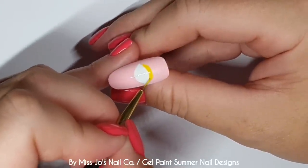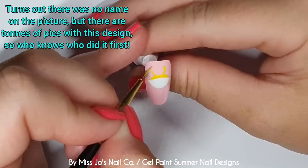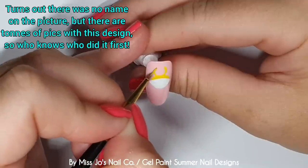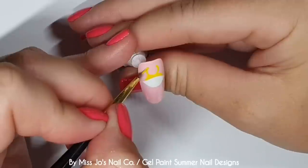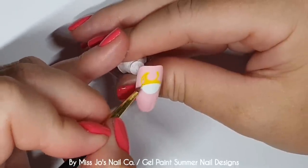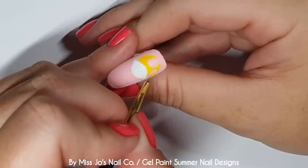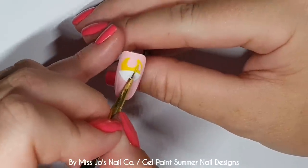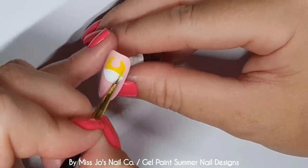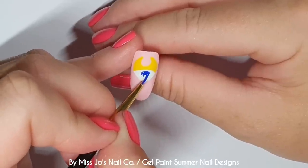This was inspired by a picture I saw online, and I did take a screenshot so that I could remember her name, which I can't remember, but I'll put it on screen. And this, I don't know how she managed to do a moon looking so moony coming out of the back of an eye. Heads up, this gold bit, this yellow bit's meant to be a moon. I didn't do the best job of it. It kind of looks like some kind of eyeball with a maleficent deal going on atop it. But I did an open circle and then just curved the sides around to the corner of the eye.